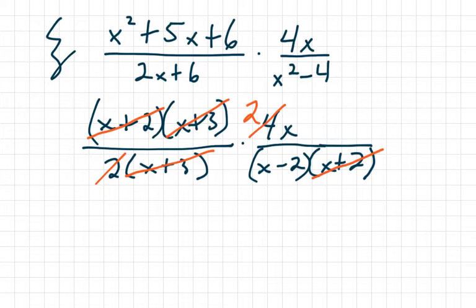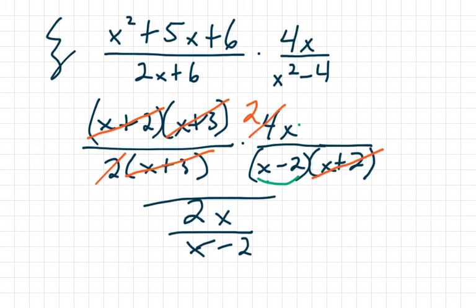Now the x minus 2, a lot of people screw this up. They think, hey, I can cancel that x with this x. No, you can't, because that x minus 2 is one whole binomial. It's its own term. So your final answer now looks like this. 2x over x minus 2. And you're done. Do not try to simplify that any further, because that is a monomial on top and a binomial on the bottom. And in order to cancel a binomial, it has to be exactly the same as the binomial that would be on the top. So there's your final answer. And that is about as hard as simplifying RPEs with multiplication can get.